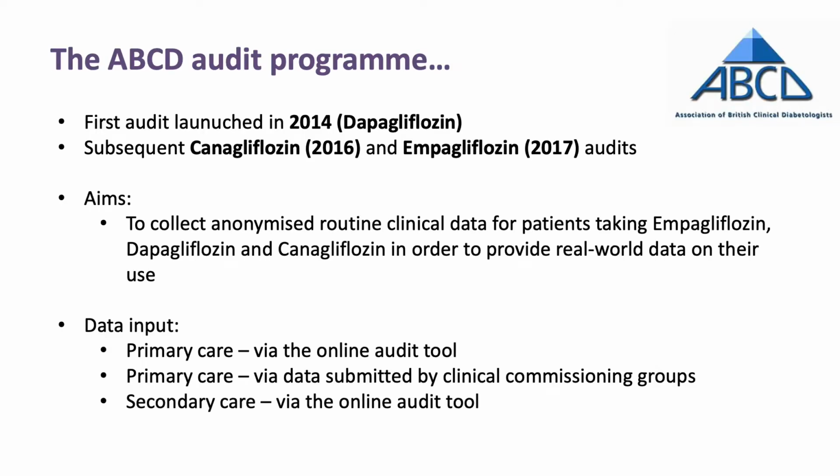The ABCD SGLT2 inhibitor audit programs first began in 2014 with the dapagliflozin audit program. Subsequent to this, in 2016 and 2017 respectively, the canagliflozin and empagliflozin audits were launched. The aims of these audits, as with all audits, was to collect anonymised routine clinical data for patients taking SGLT2 inhibitors in order to gain real-world data on their use.